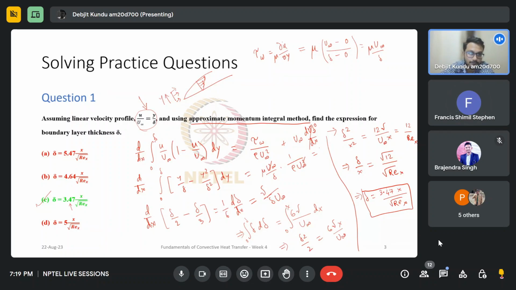Assuming a linear profile. Okay, sir. That makes the difference. That's it. Otherwise, von Karman momentum integral and this momentum integral are exactly the same. This is von Karman momentum integral only. So actually we only need to assume a parabolic profile. Yeah, there is no way to accurately say that parabolic is the correct one, or cubic is the correct one. Even a linear profile like this gives a good enough answer, right?